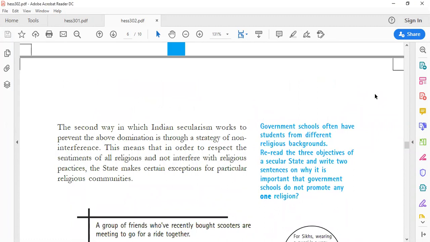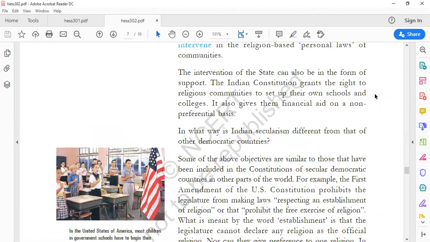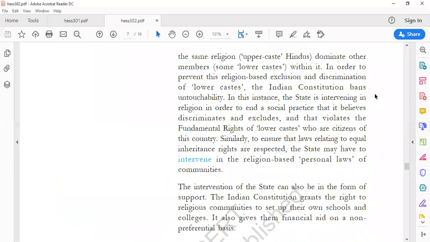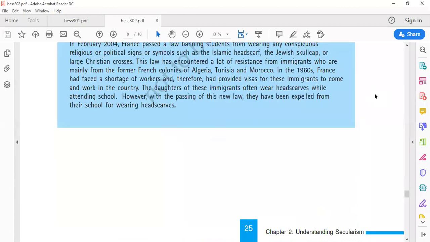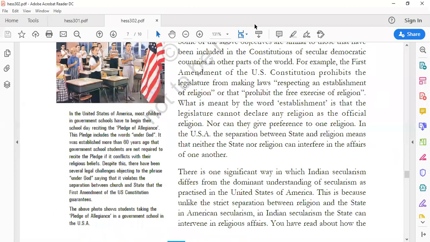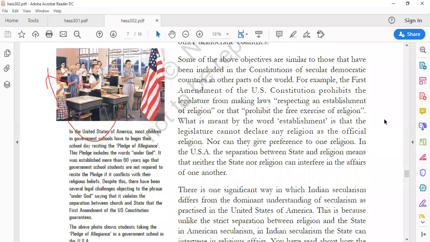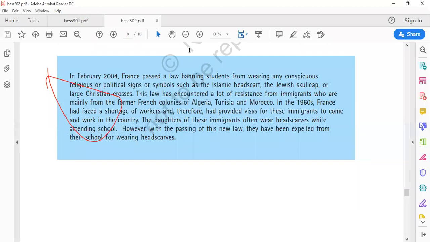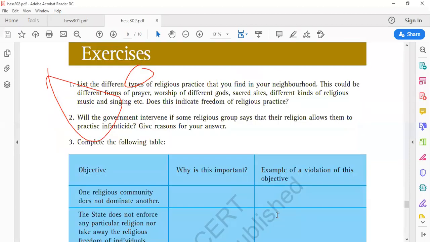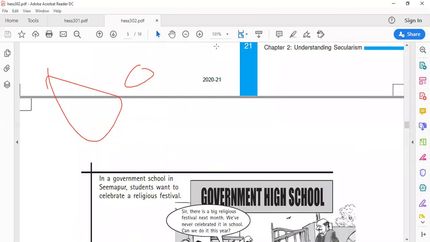Okay, fine. So we will continue with secularism tomorrow in the same class. We will see how SCs and STs, that is scheduled castes and scheduled tribes, have been given reservations, and the pledge taken by United States school children. We will see what type of secularism they follow and what type France follows, because comparing the Indian constitution with other countries is in your syllabus. That is why we'll see this and finish this chapter tomorrow.